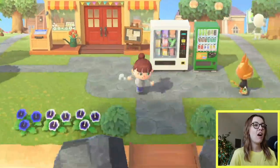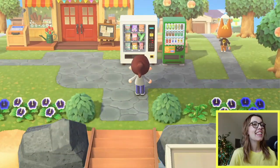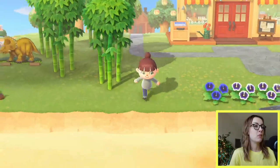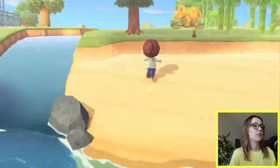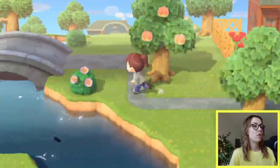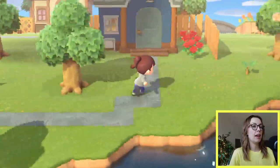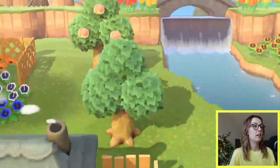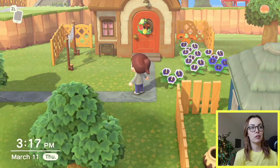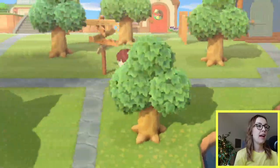Okay, so when you come out of the airport — if people were coming to visit me — you've got a snack shop. These two guys are fairly new to my island. I've got a little bamboo forest over here with a little dinosaur, and there are more areas to fish, so we'll head over this way. We'll go over this bridge here. Now we have another little area where some of my island guests live. Lots of flowers — flowers pop up, and when you're starting out you plant flowers, but then occasionally those plants start to get a little wild. You have to maintain it — you have to build all of these paths, so every island looks totally different.